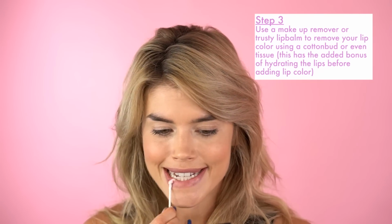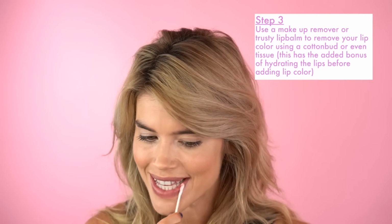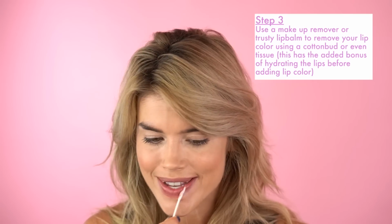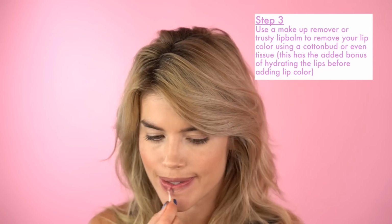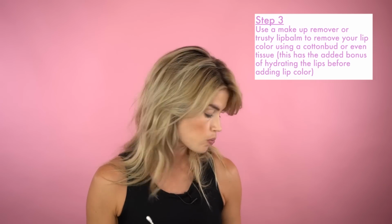And it's amazing, anything with a kind of oil base is going to remove that colour. Obviously dependent on what colour you have. Be careful not to sort of spread it across the whole face, but we are going to conceal in a minute. And this has the added benefit of adding moisture to the lips as well, which is important because while these lip pencils aren't drying like a lot of matte lip pencils, it's always nice to make sure that you start off with a moisturised lip.